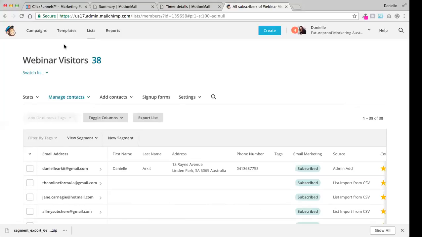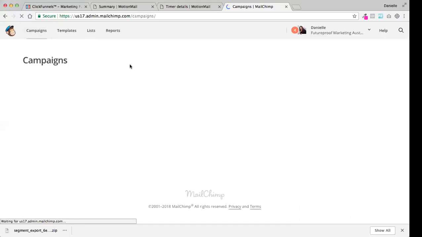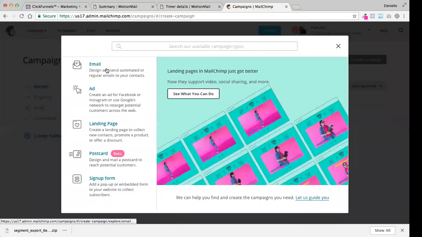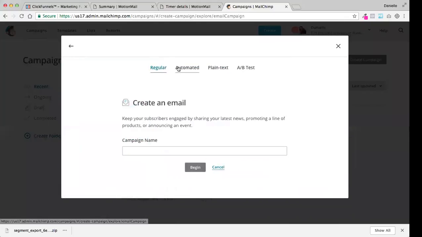So what we're actually going to do now is we're going to go to campaigns, because we've set up all our lists and segments and everything we need the way we need it. And we're going to create a new campaign. And we're going to call our campaign, it's going to be an email campaign. So this is important. It's a little bit different to how we set up the email nurture sequence, guys, so be aware of that.